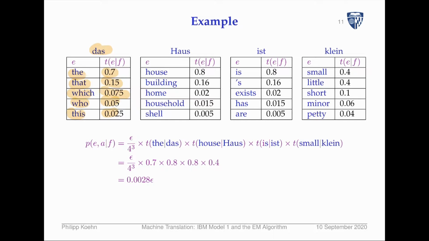So house, that it translates as house, is as we had previously, 0.8 or 80% probability. So these are the translation probabilities that we're going to call T here. So translation probability of E given F. Okay, so probability of E and the alignment given the foreign sentence is, well, these are the translations chosen by the alignment function. This is our normalization that I said, let's ignore that.